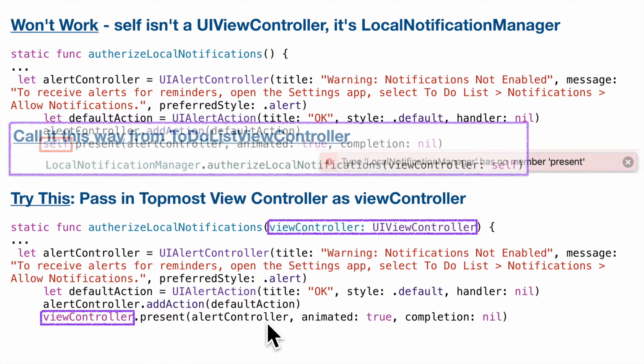Inside of LocalNotificationManager, inside of authorizeLocalNotifications, we've got this method in here that calls UNNotificationCenter. And you see how there's curlies after this? That means we're running a closure. Now if we take a look down below here, we're referring to user interface stuff inside this closure. The closure's running in the slow lane, but if we want to do stuff for the user interface, like this line here that says viewController.present, this has got to be in the fast lane.